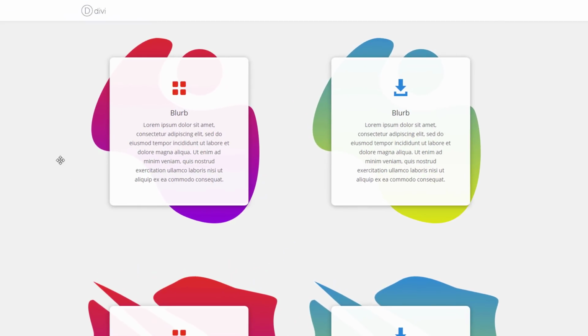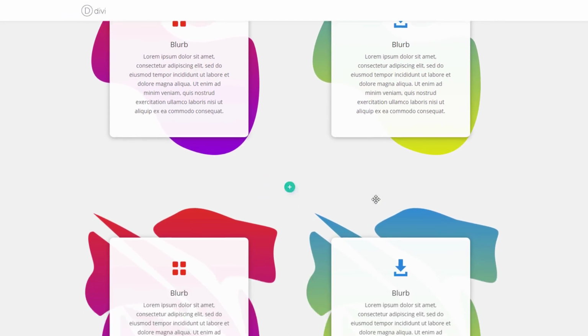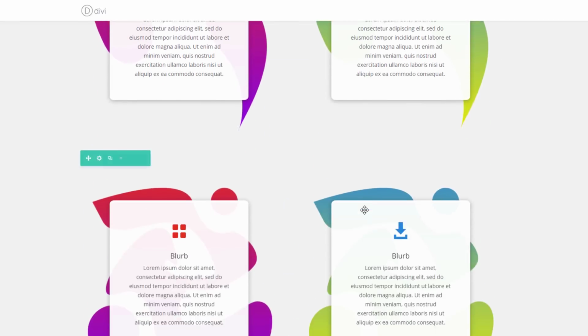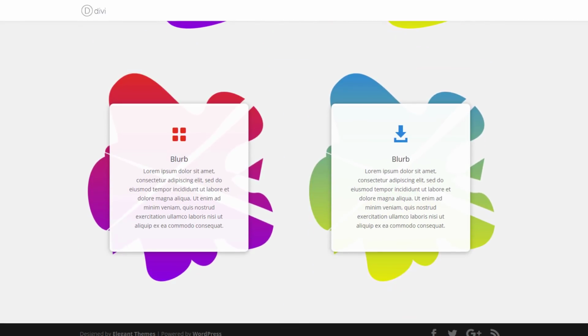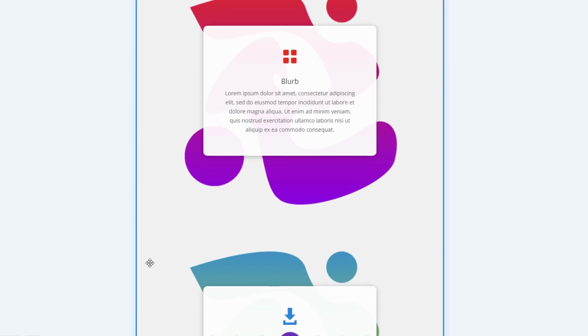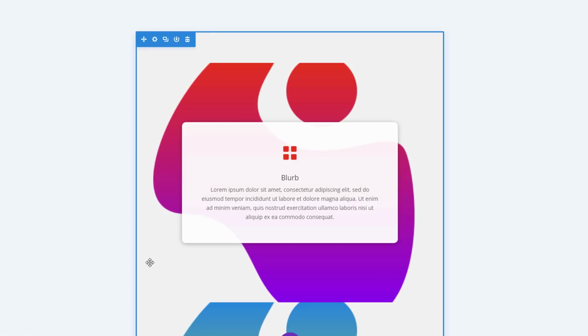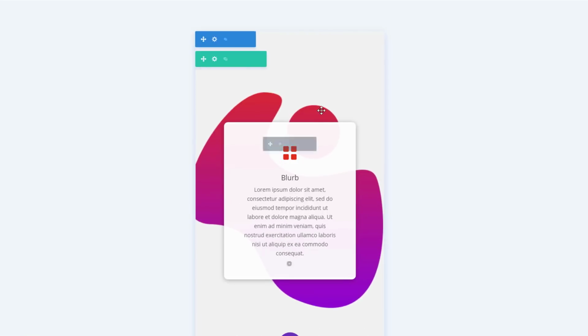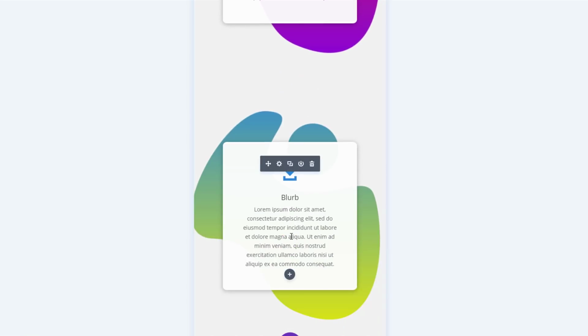Before we dive into the tutorial, let's take a quick look at what we'll be recreating. These are the different examples of half column backgrounds that we'll be showing you how to recreate within this tutorial. This is what they look like on tablet. And then we have an alternative for phone as well.